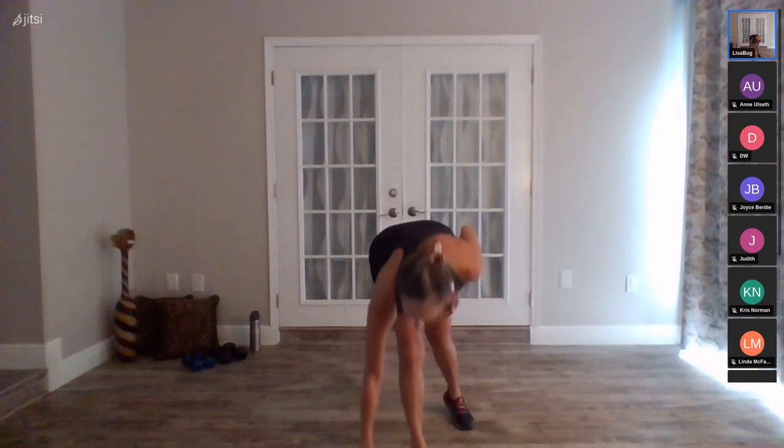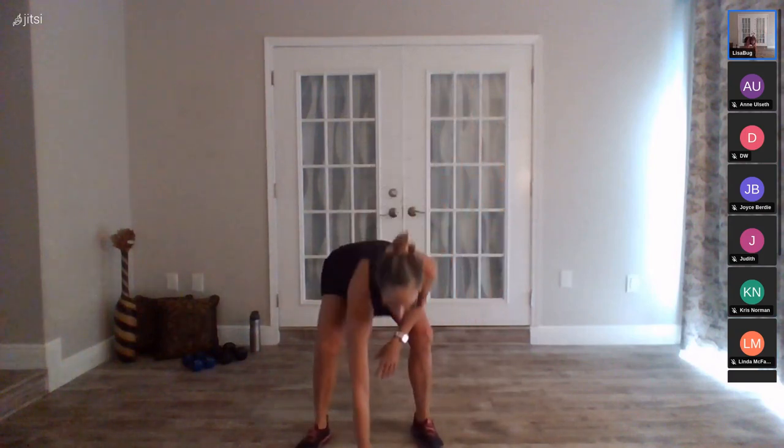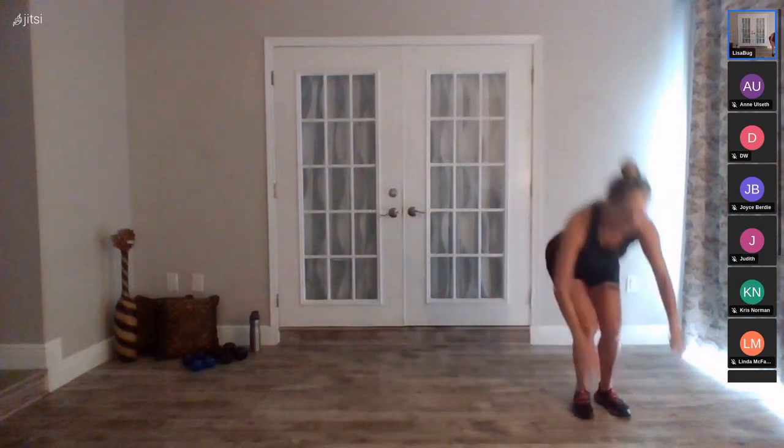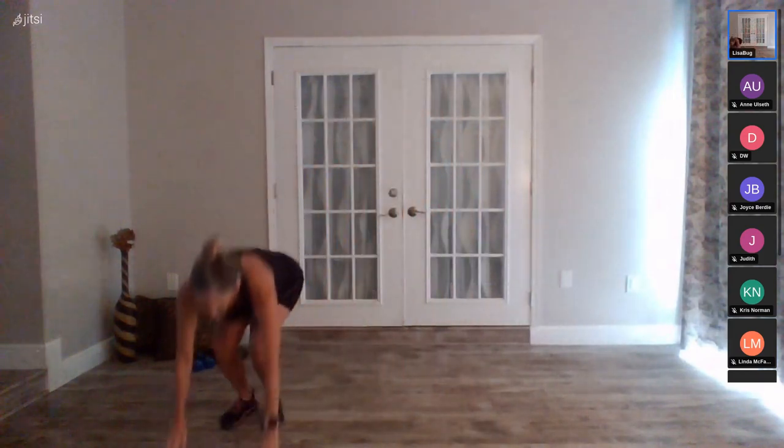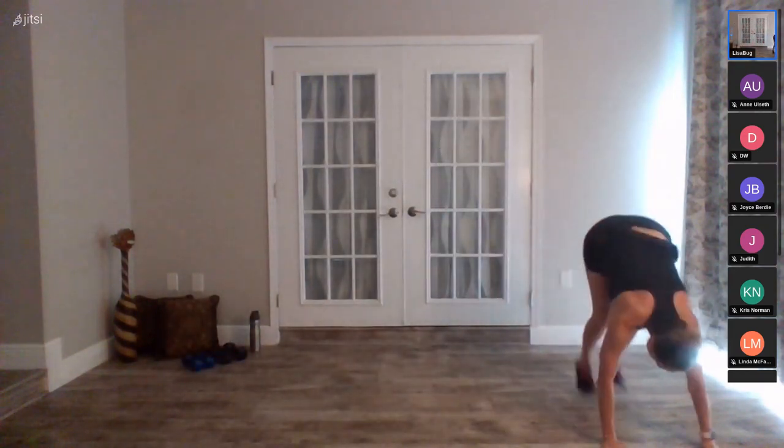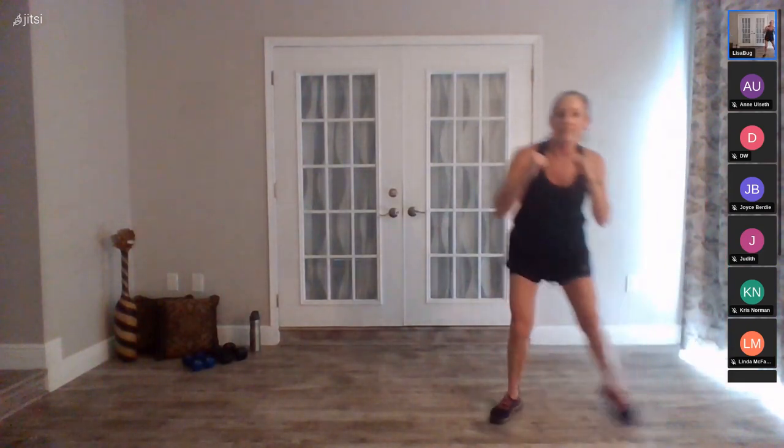All right, last exercise. Step or shuffle, squat, thrust back in 5, 4, 3, 2, go. Shuffle, shuffle, squat, thrust, shuffle, shuffle. Good. I haven't done any burpees in a while, so I'm going to get a couple of them in there.